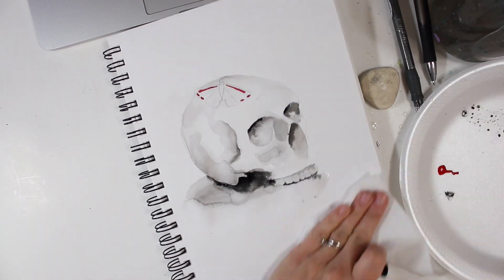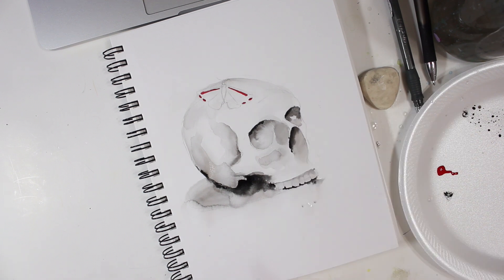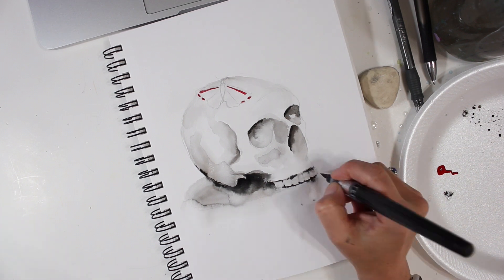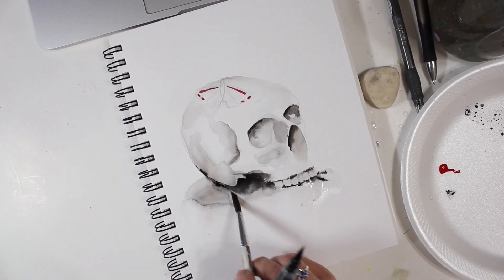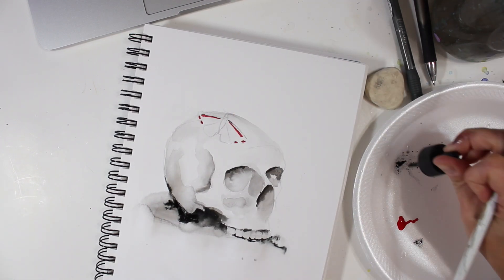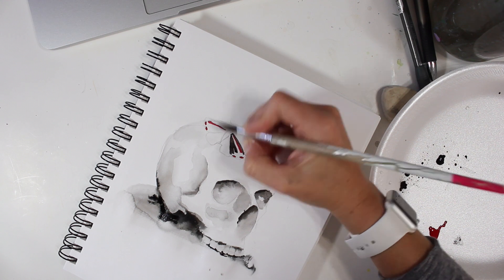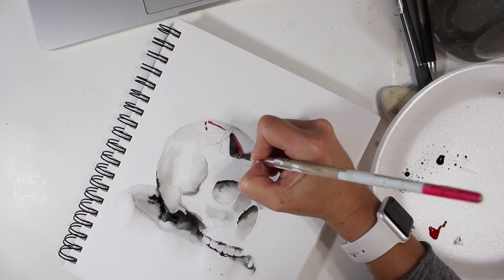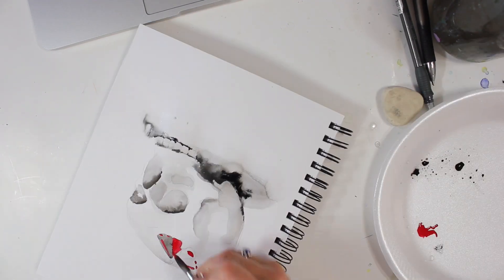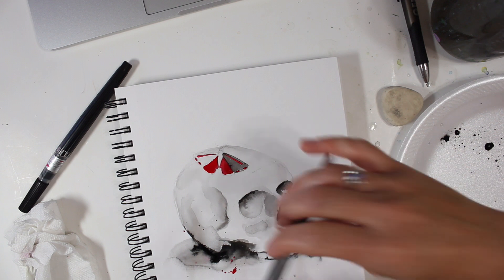This little guy — the black is Higgins ink, and then I used a little bit of Pentec pre-filled black ink as well. I also used ballpoint pen real quick on this. The red is Liquitex acrylic ink that I've been trying to use. That's the other goal — I wanted to try to use the Liquitex acrylic inks as much as possible this month, because I haven't really used them as much as I'd like, and I'd like to explore them and get to know them a little better.